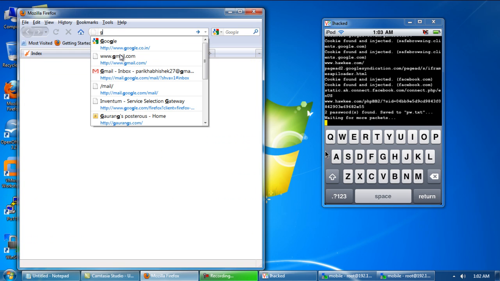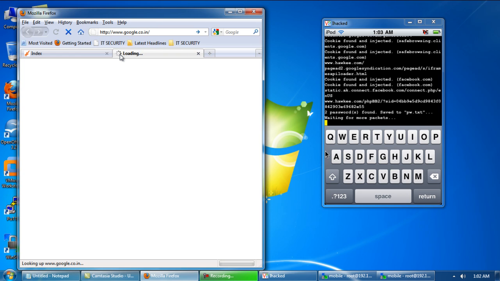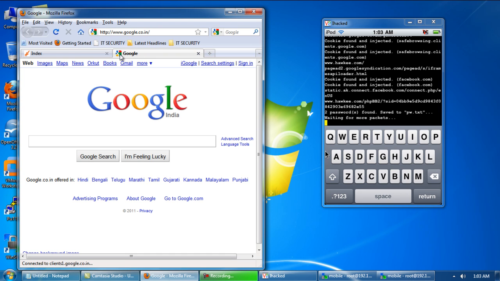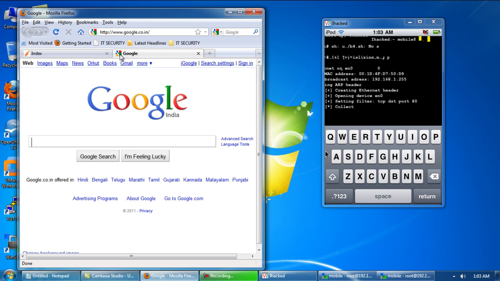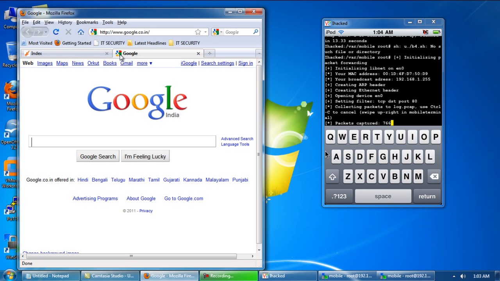I'm just trying to create some packets here. Just checking if my packet capturing is still working fine.